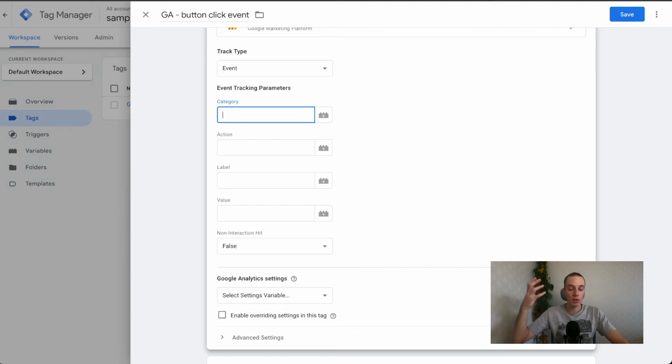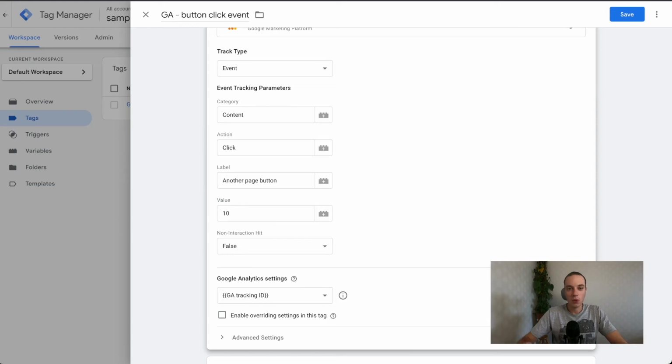So you only have a name, and then you can add some extra variables if you want to. But here we can actually add some levels of how we structure the events. So the category, we can call it, let's say, content. Action would be click, and then the label would be another page, button, whatever you want. And so the value can actually be the number. And if you use that for some goal settings or optimization measurement purposes, you can add some value to that.